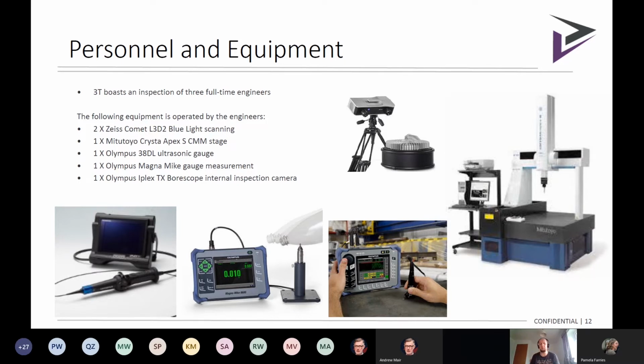So we really have a suite of very important and useful sets of measurement devices here. Of course, with us having done so much on the F1 and motorsport, we have to have a magnetic wall thickness measurement as well as an ultrasonic one. And then the CMM is the industry standard. And the blue light scanner is really for some very finicky parts that you can't CMM straight away, where you are looking at overall scanning, are there any issues. So it's really quite good.